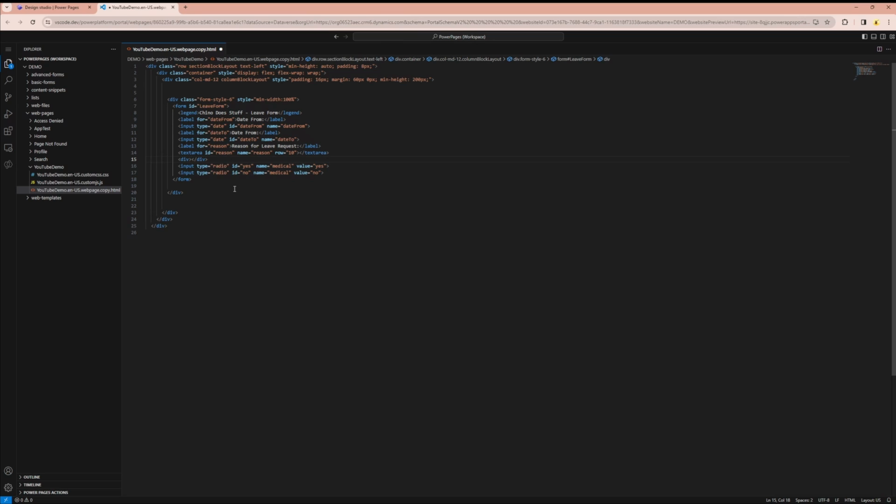So I'll put a div above these radio buttons because I want a label to sort of encompass both of those radio buttons first. So I basically want to tell the user these radio buttons are for choosing if it's going to be a medical, is it medical leave or not. So is this request related to medical?